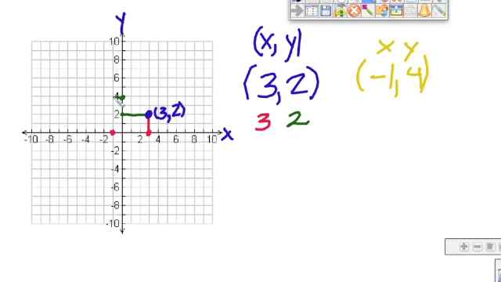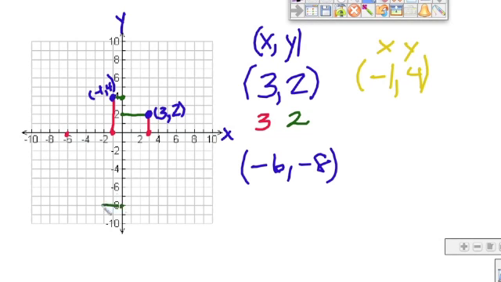It's a good way to make sure you're in the right area. Okay, I'm going to go over 1. But this one's going to come all the way up. And where those 2 lines met is where your ordered pair goes. So this is the ordered pair for -1, 4. Okay, what if I gave you this one of -6, -8? They're both negative, so you know you're going to be down here in quadrant 3. So let's do my x value first. X value is right here, so I'm going to start with -6. And then let's do my y value, which is -8, which is way down here.